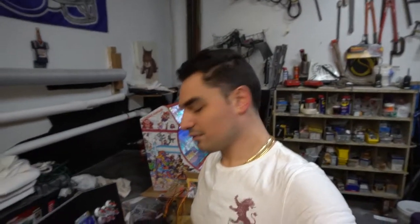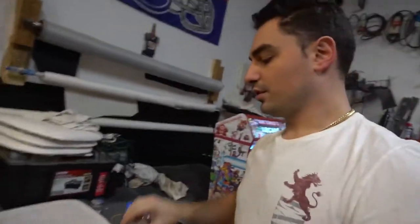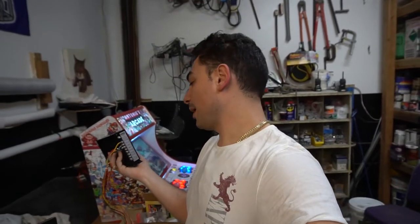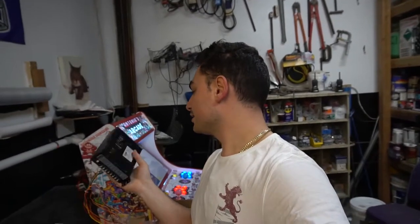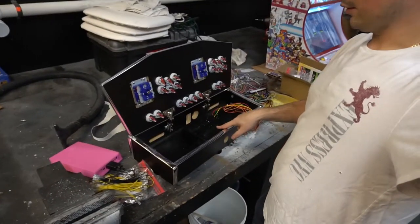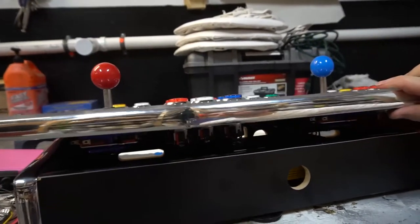So the first thing: the Pandora's box — you could take it out of this kind of fake PlayStation cover, but right there, if I close the lid, it looks like we're good. As far as the PCB goes, it does fit. However, the arcade power supply is a different story. This is pretty standard — the Retro Arcade US power supply — it's pretty thick. I don't think I've ever seen anything smaller, but let me test it.